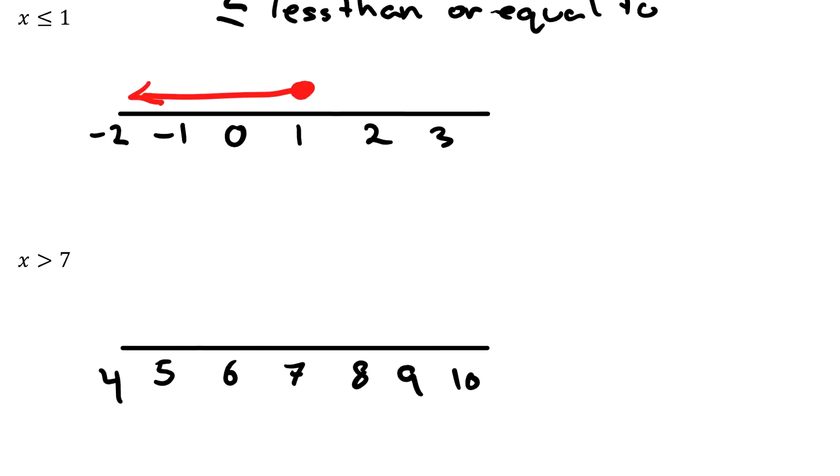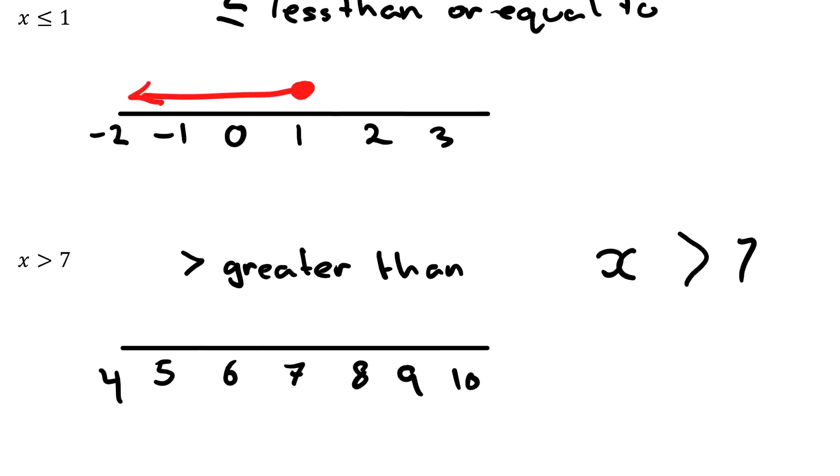Again, I'm going to write out what this means. It doesn't have a line underneath it, so it's only a less than or a greater than. Because it doesn't look like an L when I hold it up in my hand, it's actually pointing the other way, so I know that's greater than. Another way to remember it is to think of it like a crocodile. The crocodile always eats the bigger number. So here's some teeth. Because the crocodile's mouth is facing the x, it's eating the x, so x is bigger than 7, or x is greater than 7. That's another way to remember it.